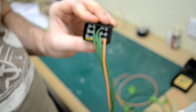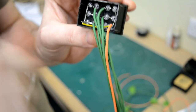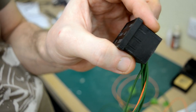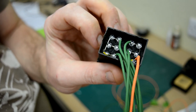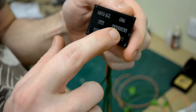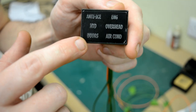Okay, so the tip I just gave about using two batteries put together, don't do it. What I've ended up doing is blowing two lots of LEDs. I don't understand why the other ones worked and two blew straight away, but there you go. That's my understanding of electronics for you. So I've now got to replace the overhead LEDs and the doors LEDs.